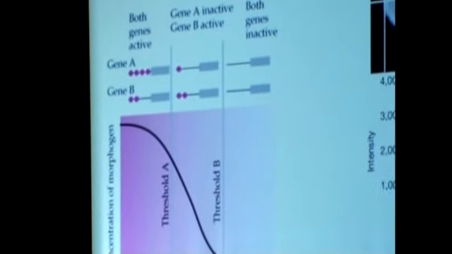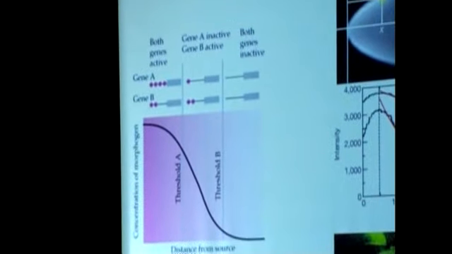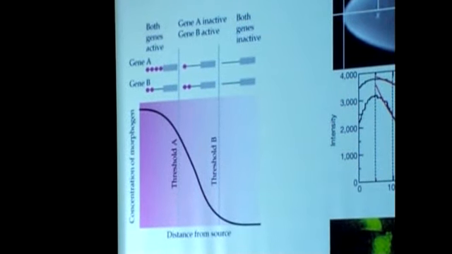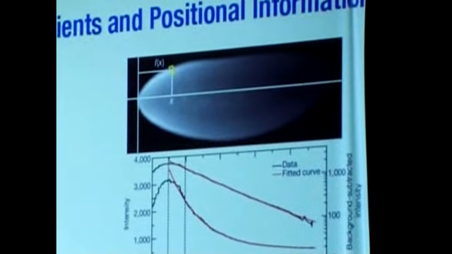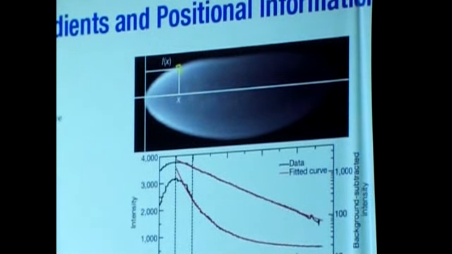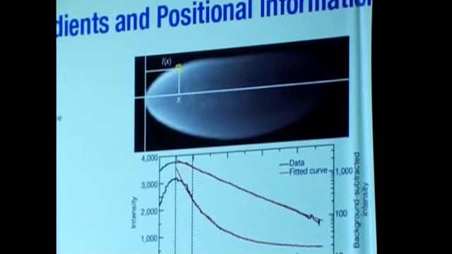So it can't use simple physical processes like diffusion to set a distance, because that will not adapt to the different size. It needs to have some mechanism of saying where 40% is, where 60% is, and things like that. And that's exactly what it does. So if you quantify the distribution of this, it's a protein called bicoid, which is the source is localized at this end of the egg by the mother, and it then diffuses in the egg and gives you a nice gradient that you can see here with the fluorescence intensity of this visualization tool. And if you actually quantify it, it does fit just a straight exponential diffusion gradient that you'd expect from solving the diffusion equation.